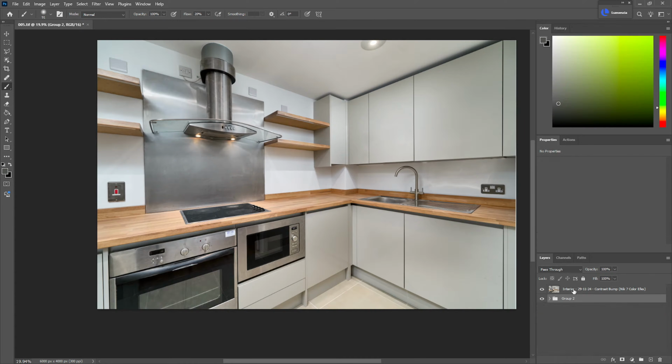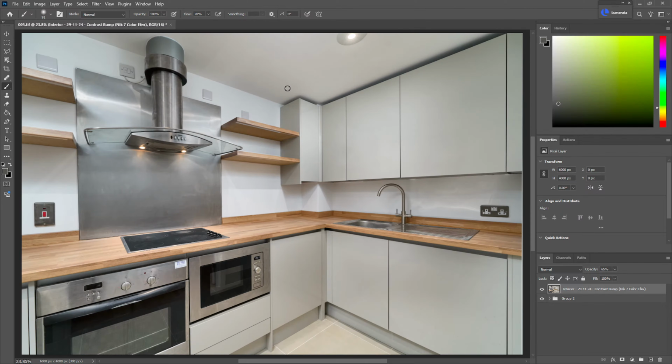Okay, I don't need that layer anymore. So that added a little bit of punch. I'm just gonna drop opacity to 65%. I think that looks decent. Yeah, let me save that.